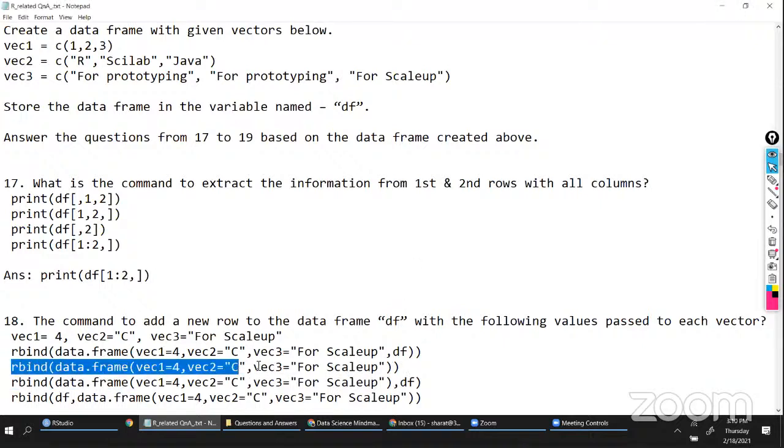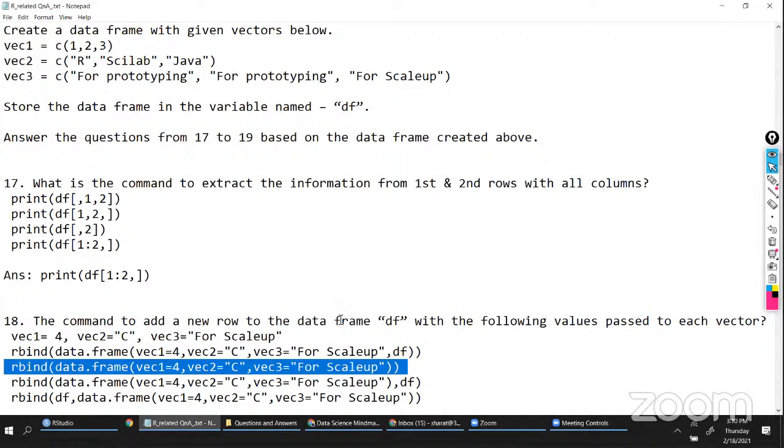So rbind, this value is not correct because it's not giving me the value. I mean, there's no other option, right? I have to combine two options, or I should say one data frame and these values. But you don't have any reference to that DF in this particular second option. So this is not correct.